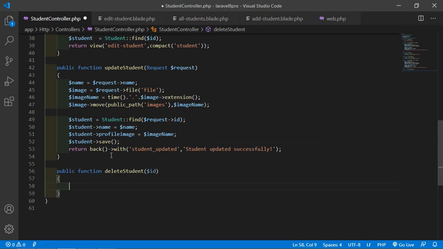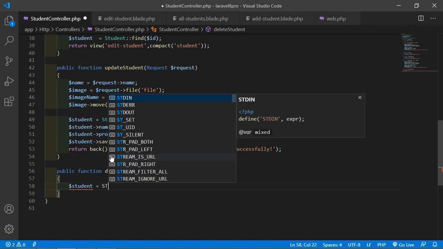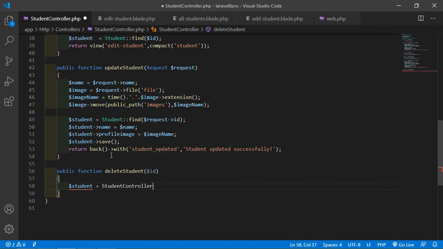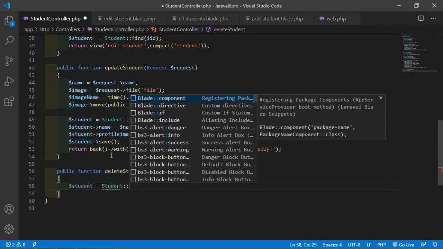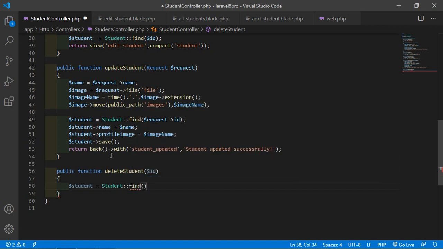Alright, and now just write here Student::find, and just add here id.